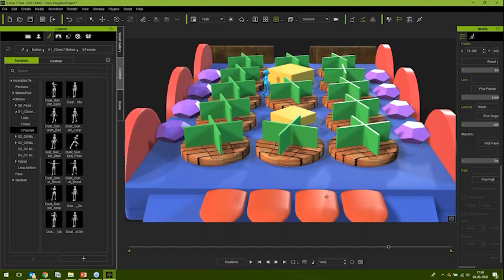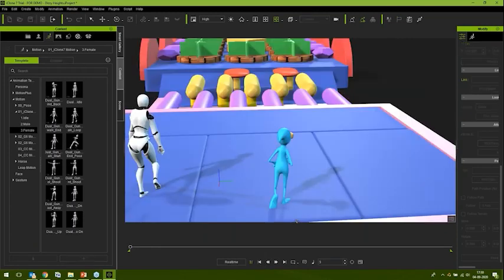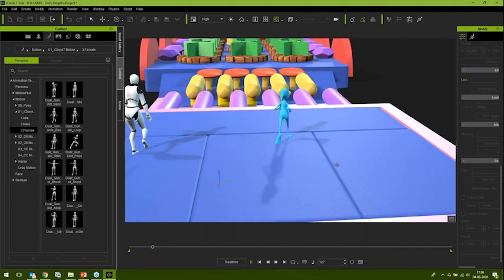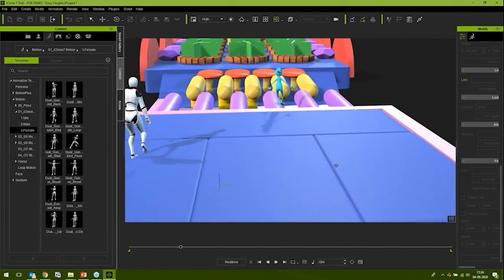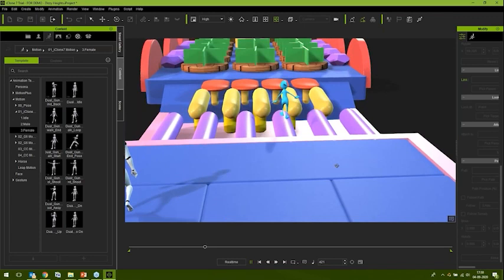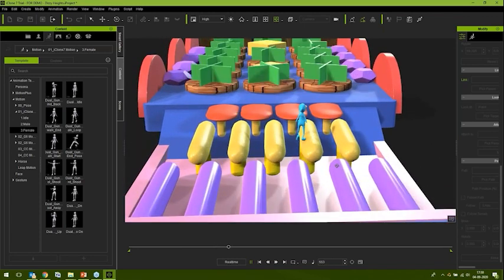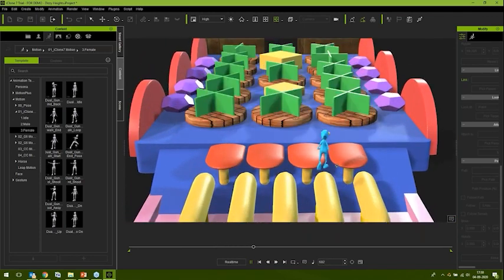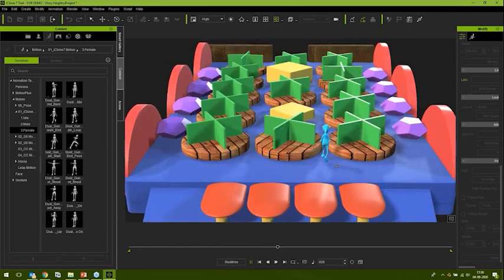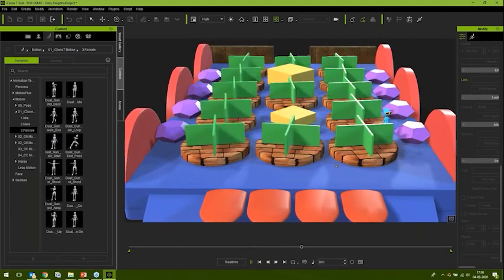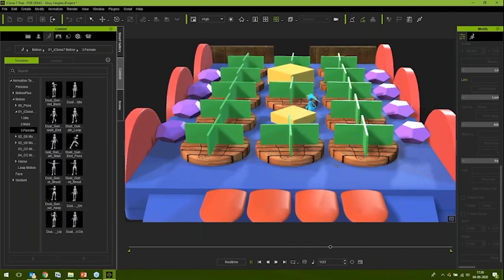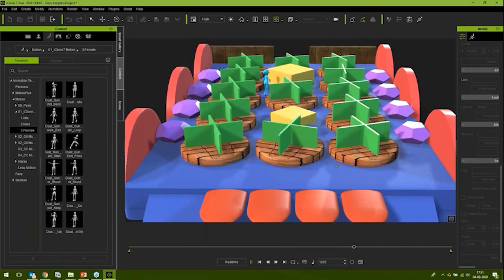Chintan is asking, sir, how can we remove intersection in this kind of animation? For intersection, you have to give keys to the characters according to your requirements. So this is the shortcut work I have shown you, because in 10-15 minutes we can't do this kind of animation. If you spend time on this, then the animation will be fine and it will not interact with the objects.